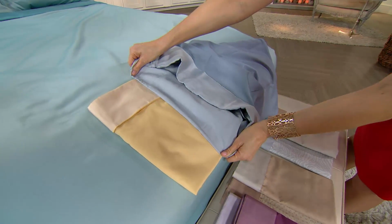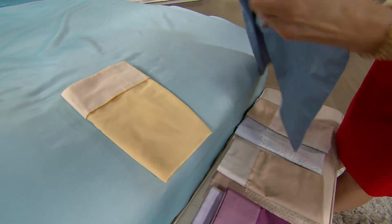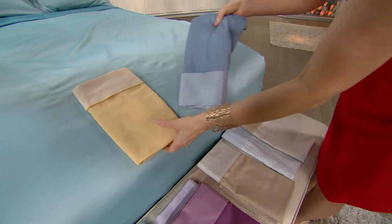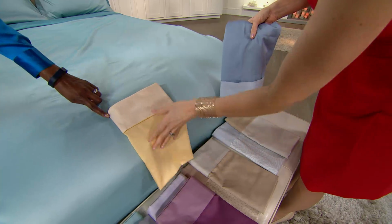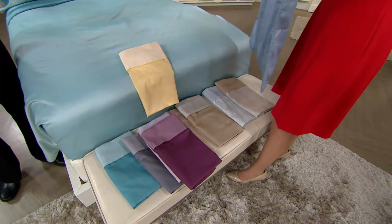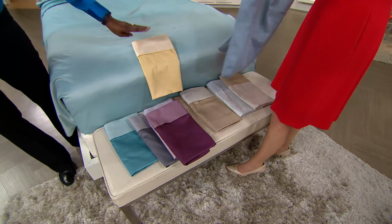But I want to make sure you don't hesitate and miss out on this opportunity. You'll kick yourself the next time somebody comes to visit and you're bringing out the old sheets that have edges that are torn. Right. And you can always see the stains in them, and you can see where it's getting threadbare. You'll feel better about it.